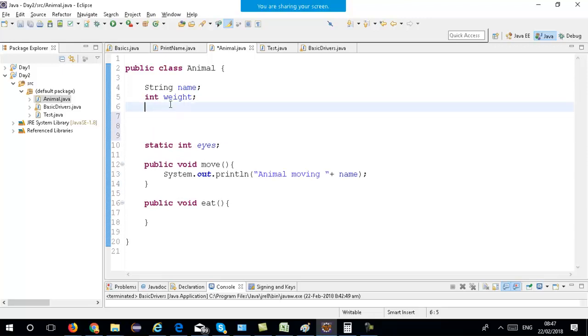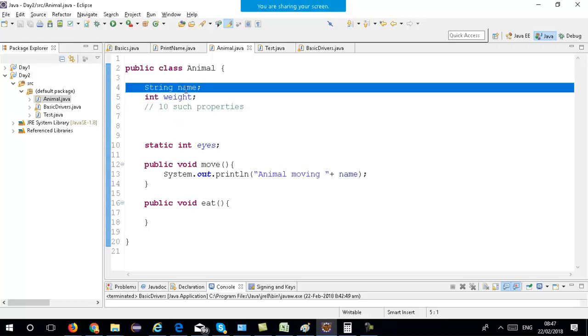Suppose this class had 10 such properties. I'm explaining the concept of constructors. Name, weight, height. Okay, then what will you do?